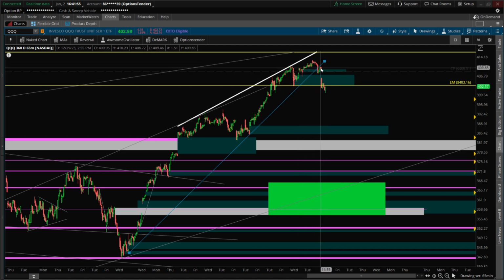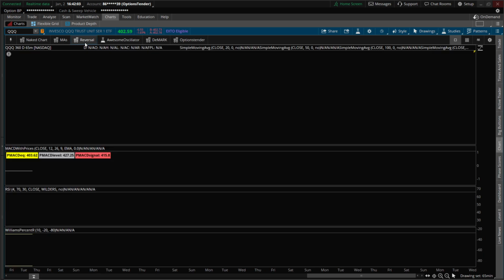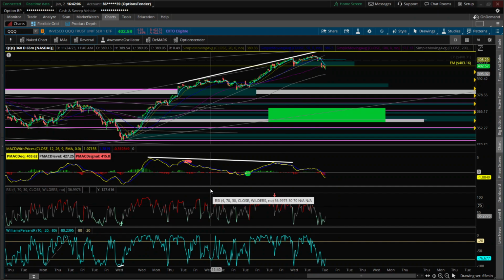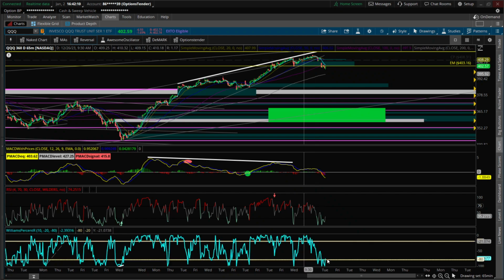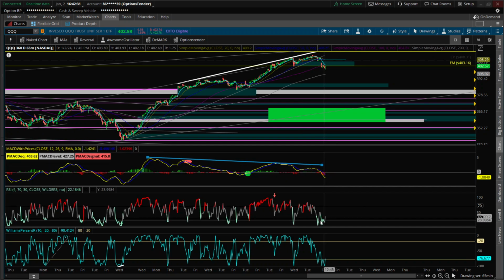Now, again, it looks like a 1, 2, 3, 4, 5 impulsive wave move down. Could extend a little bit further. Okay, so with our 65-minute indicators, you see that price action brought the indicators all the way down into oversold areas on the reversal, Williams %R, and on the RSI, momentum still heading down, which is expected. But now we have bullish divergence here on the RSI, and that's on SPY as well. So that's why we wanted to make sure that we showed you that's not the time to get bearish.